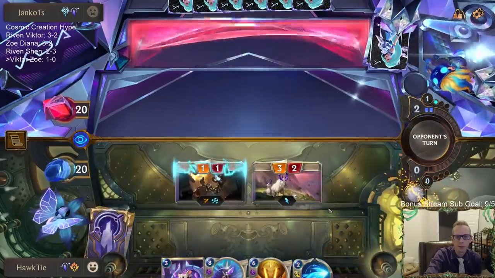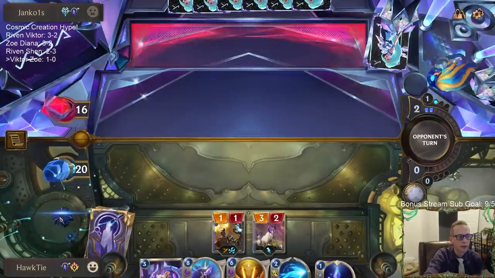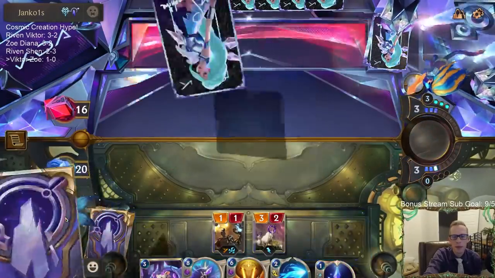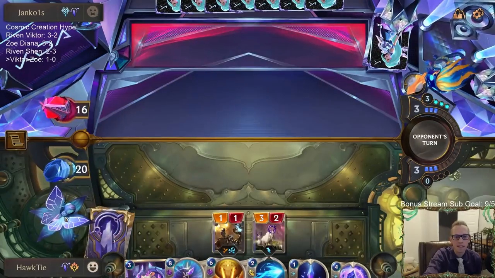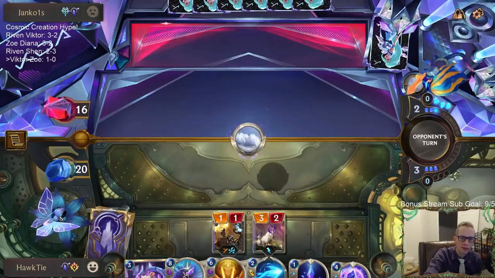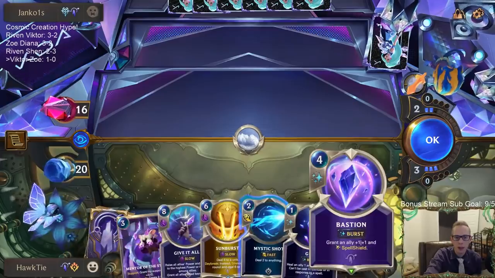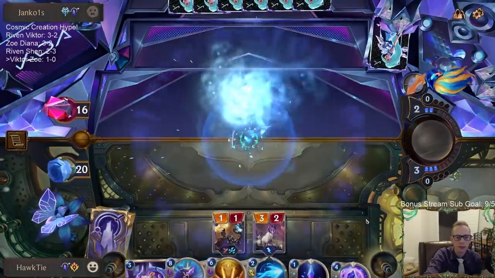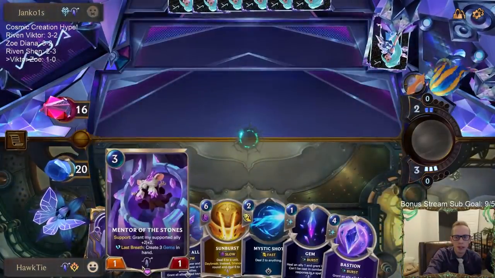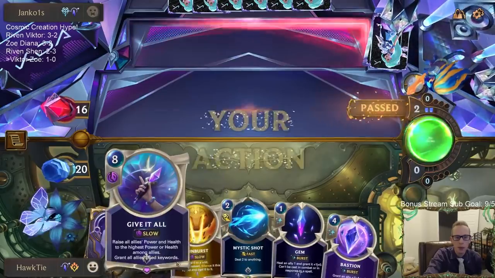There we go. I think they're back. I think they're playing. Yeah. You cost 4 mana, Bastion. Remember when Bastion was 3 mana? Good times.